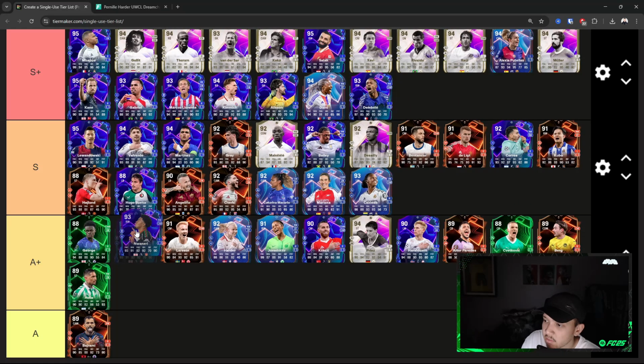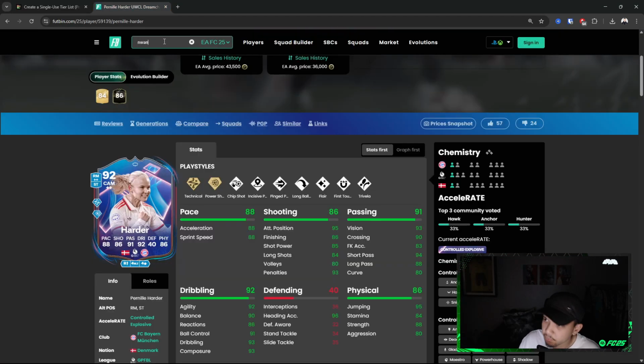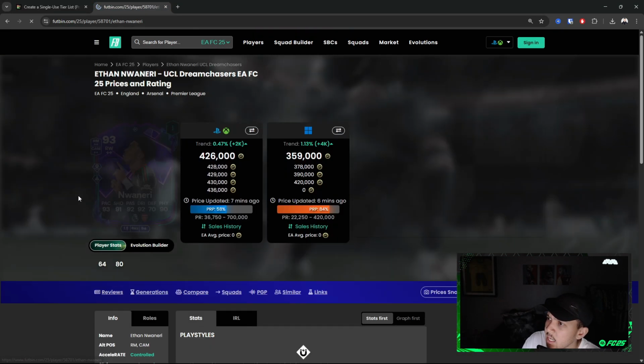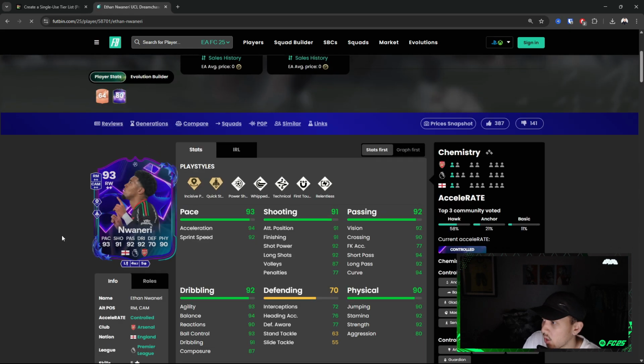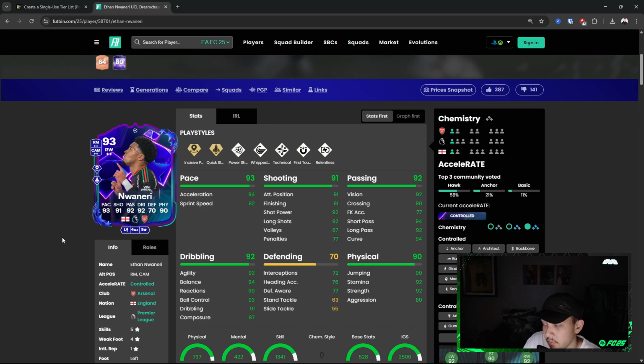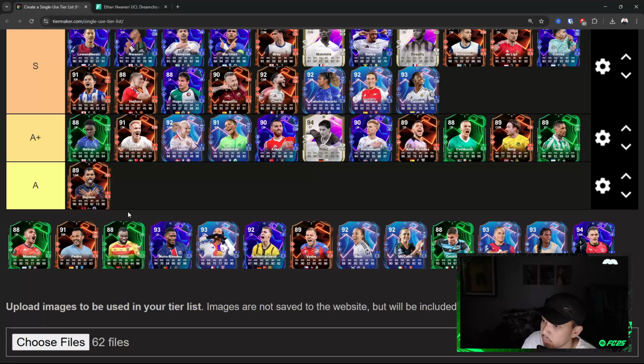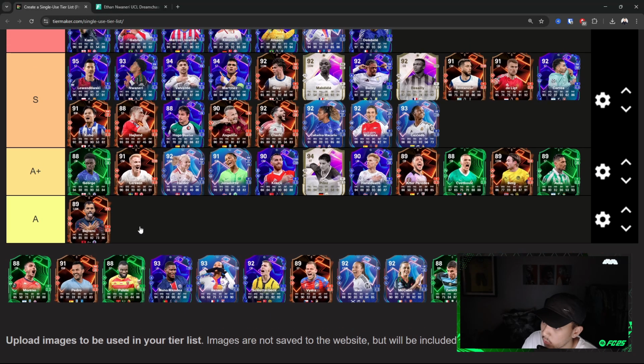Nwaneri, definitely incisive, helps him a lot. Does he have Rocket Plus? I think so. The main one, Nwaneri. 426k, a lot of coins, cannot lie. 5-star skills, very, very good stats. The thing is, he doesn't really have the aura like a Dembele. Like, you'll know what I'm saying if you play against them or use them. But Nwaneri is definitely close, though. I can give you that. Very close to S+.